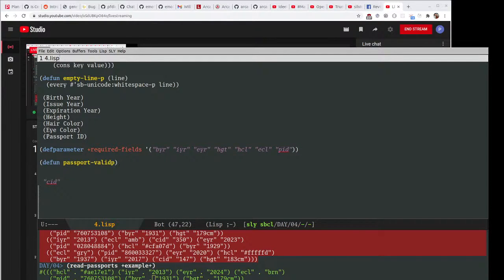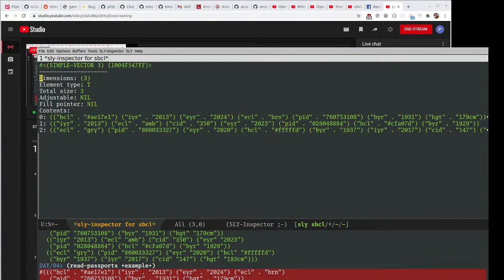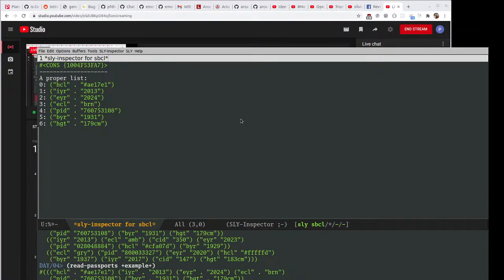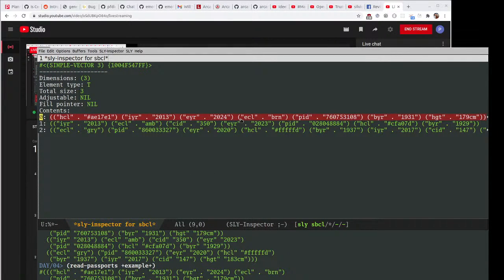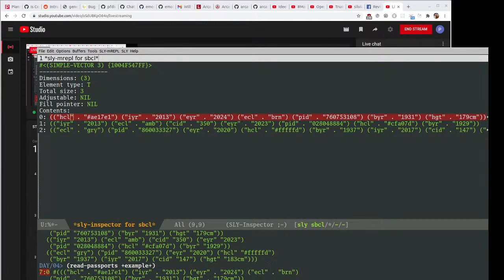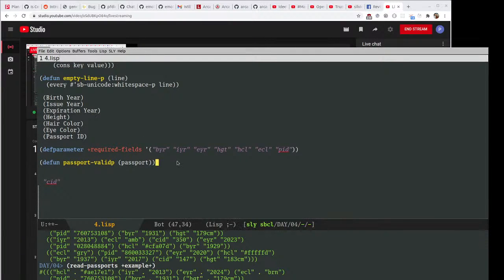So basically, what we want to do is have a passport. Okay, so first let's grab a passport, and now what first we want to do is return all the keys, right?